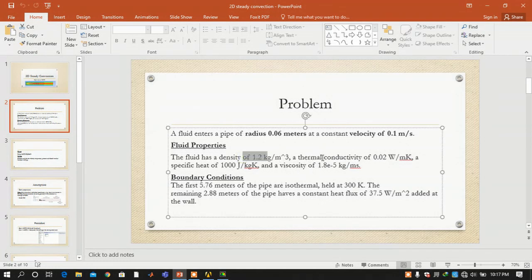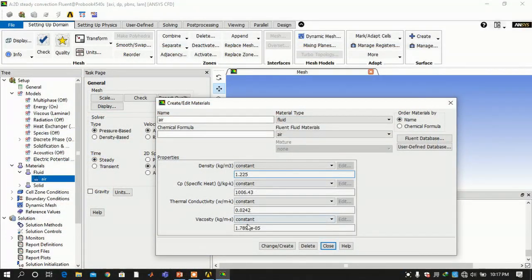Density is 1.2, thermal conductivity 0.02, specific heat 1000, and viscosity 1.8. That is similar to air. And then change or create and then close.